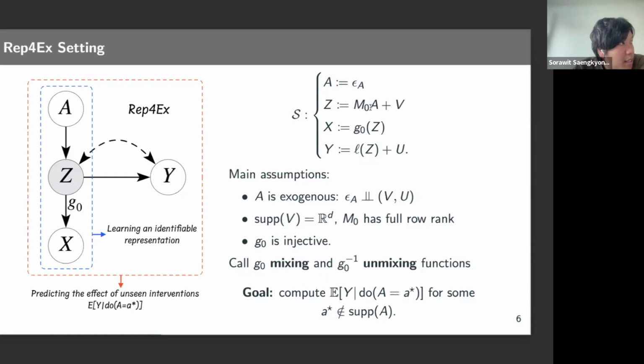Probably we can, because at some point you're recovering the distribution of V. But in the end, we don't actually recover the distribution of V, but more like an affine transformation of it, because of the affine identifiability. So that's why I'm a bit unsure. But I think that's also a very good point.